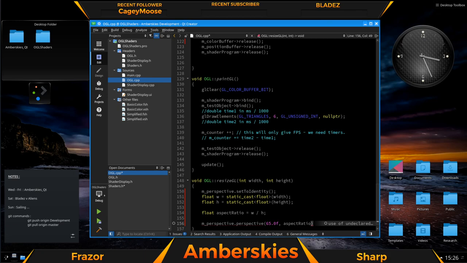Next is near plane. Where do you want me to start drawing? As close to me as possible. 10 centimetres away from the lens is 0.1f. If 1 is 1 metre, 0.1 is 10 centimetres. How far away do you want to go? I don't really want to go that far. About 50 will do. 50 metres? No, I'll do 20. Could even do 10, couldn't I? Yeah. As close as possible, really. That's the furthest distance. Anything beyond 10 metres will not show. That's a simplified version of that, and that's all you have to do.